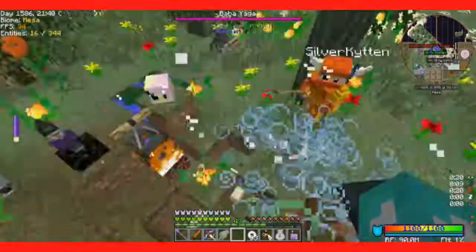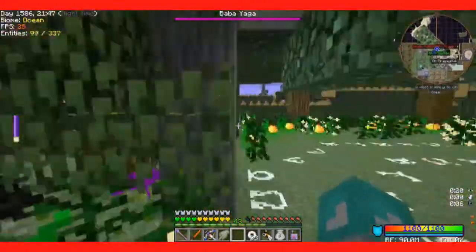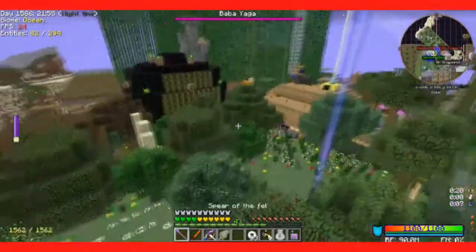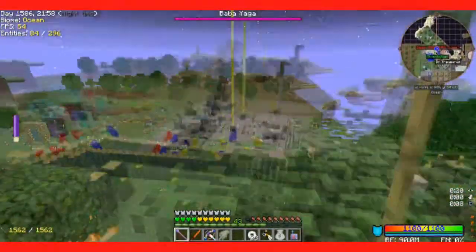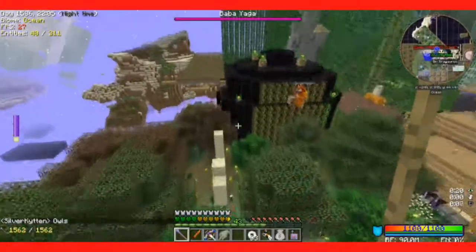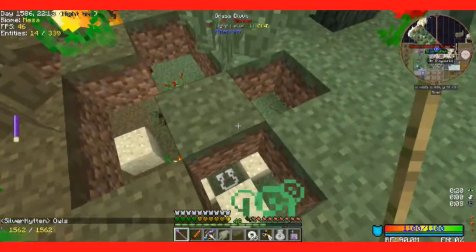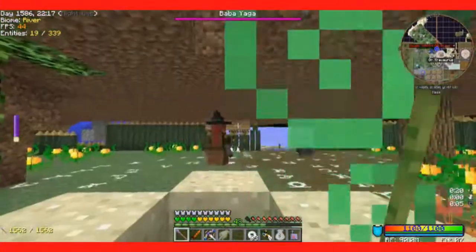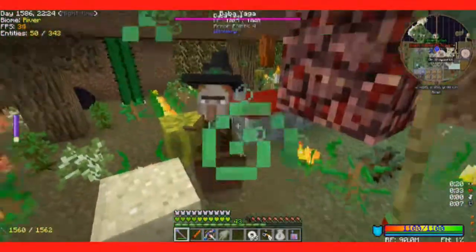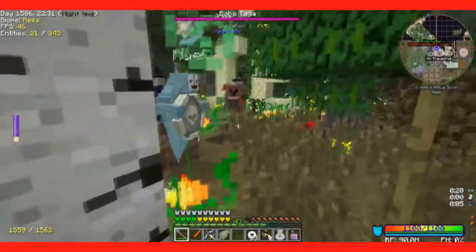Hey, the Baba Yaga's here! Oh my god! Quick, Kitten, let's get out of this area because she is destroying the terrain! My precious terrain. Where is she? Do you see her? Head towards the, I hear her. Does she go down? She went down. Is she up here now?